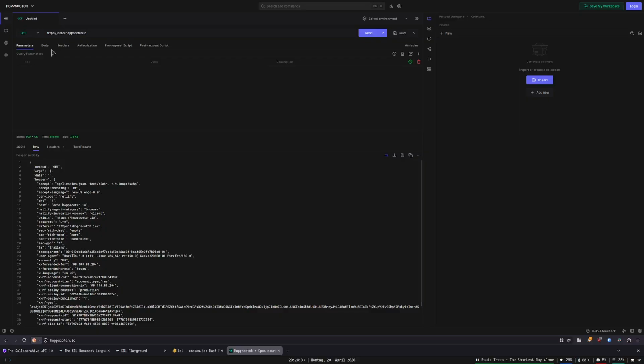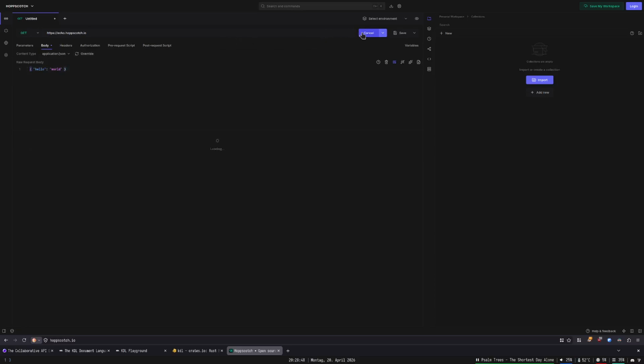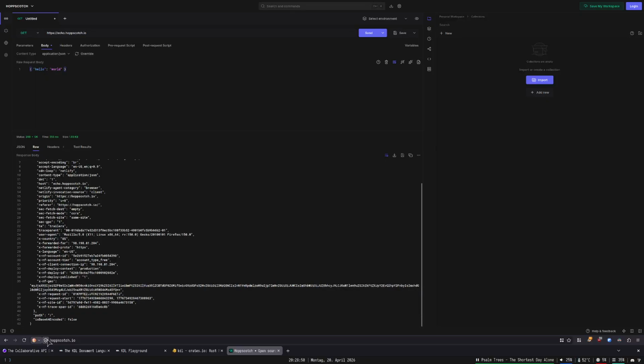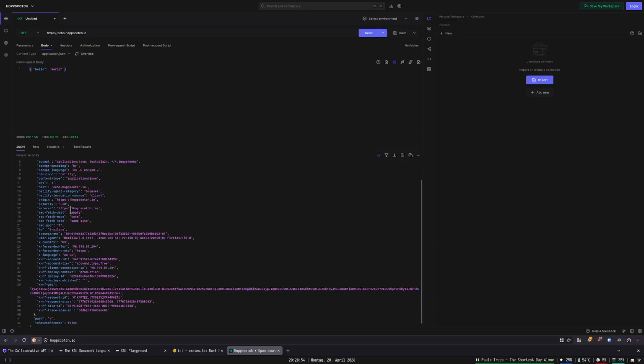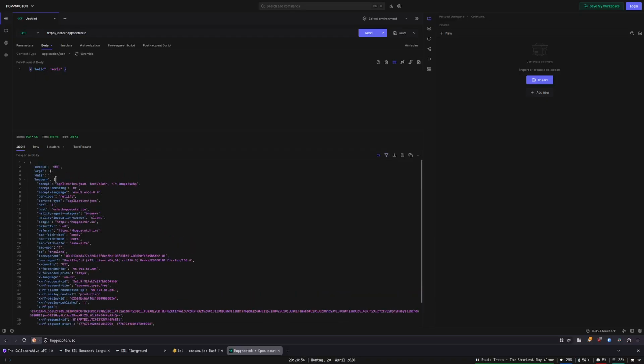But then we can also probably send a body, content type JSON, hello world, like that. And then if we send it, I think this Echo API will probably show it, or JSON, args, data, headers.